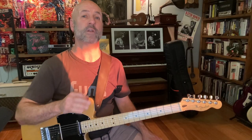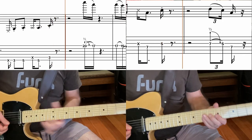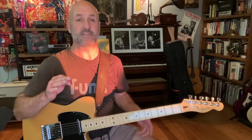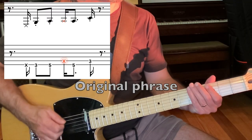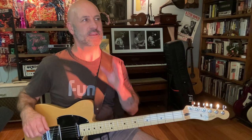Then we're back to the A minor for our next pass. We start the same again with our Dorian lick — guitar one, guitar two — and then we do our staccato lick that's been moved back to beat two. There's one slight difference in the phrasing: that muted C note that's pretty much not there is played a 16th note ahead of where it has been every other time, but it's done on both guitars and it sounds fantastic.